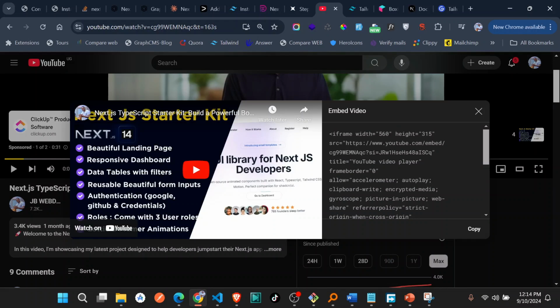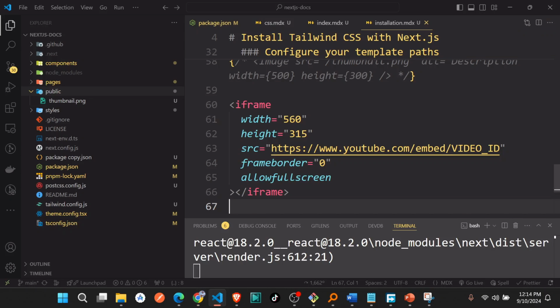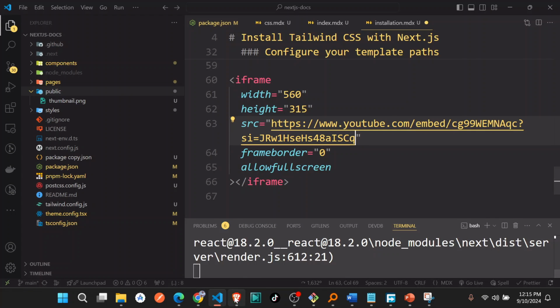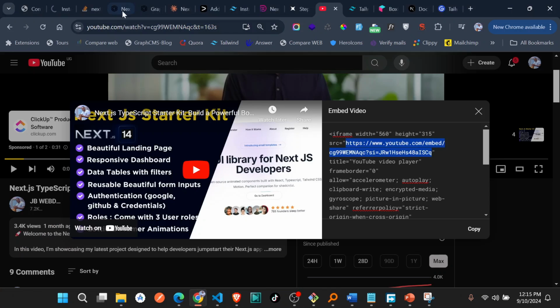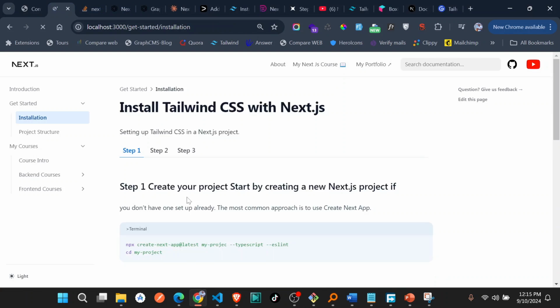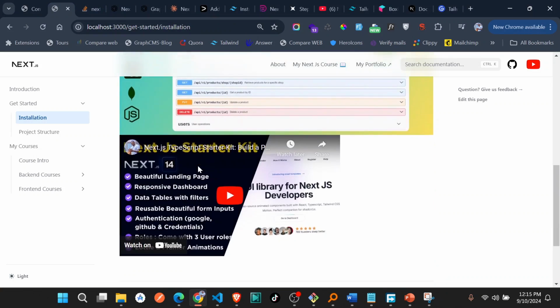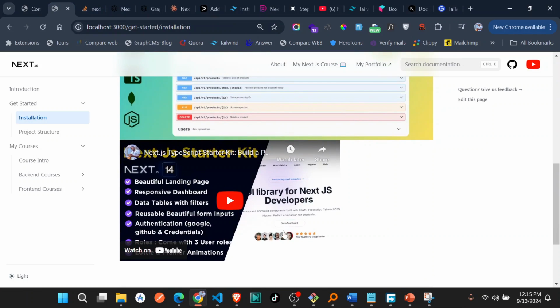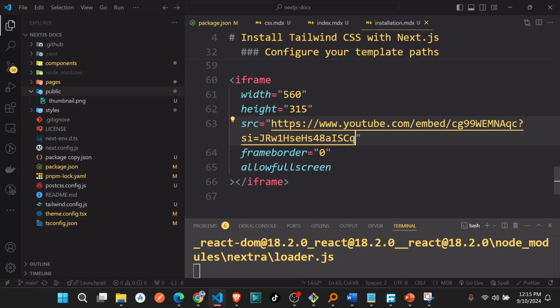So let's get this HTTP like this. Okay, so let's see if this is going to be embedded. Yeah, so you can see this is also embedded very nicely.